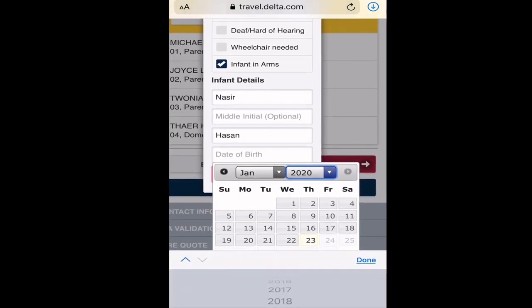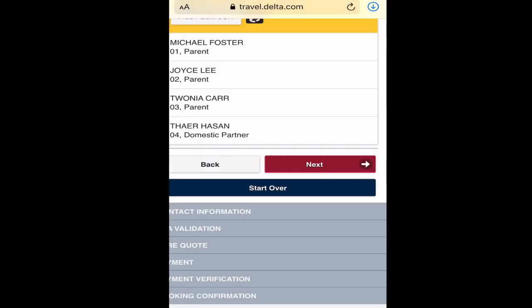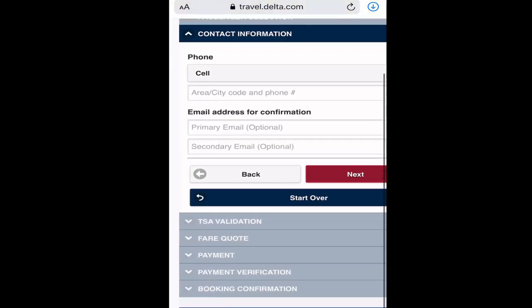If the airline does not, some of which like Southwest and American, you will have to do it when you get to the airport at the ticket counter, prior to going through TSA. If you do have to list your child at the ticket counter prior to going through TSA, you will have to show some proof that that is your child and proof of their age, because if you are traveling with a lap child, they have to be under two for it to be free.